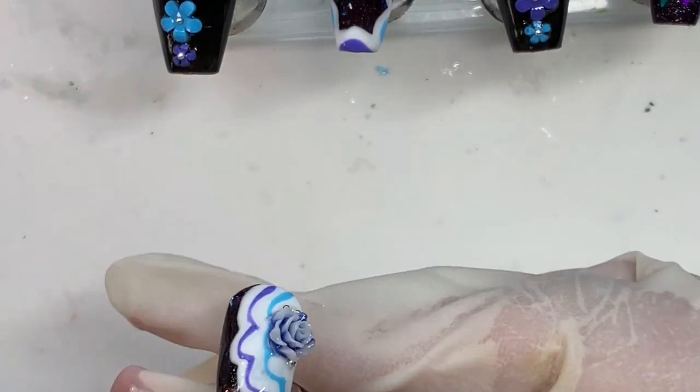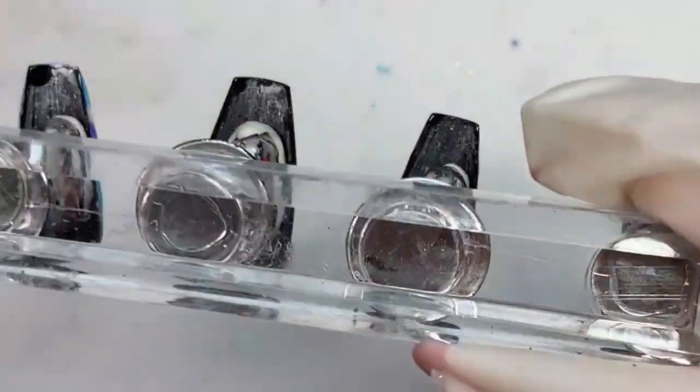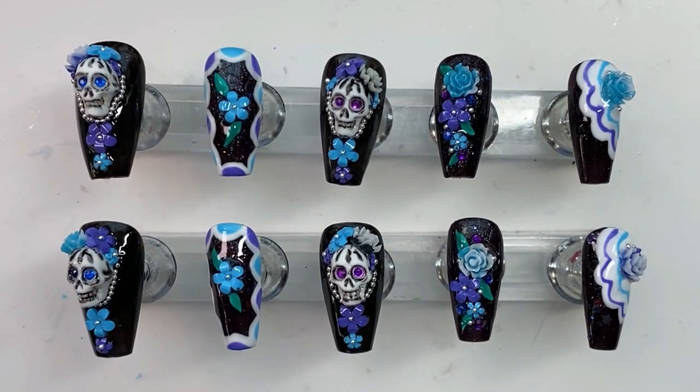And we're almost there, guys. Hang in. We're going to cure those. And there's the finished set. Dia de los Muertos, my Day of the Dead. Okay, they're not a Halloween set, but you could wear them for that, I guess, if you wanted to.